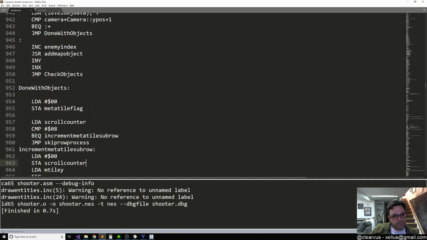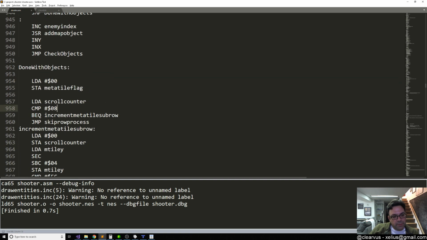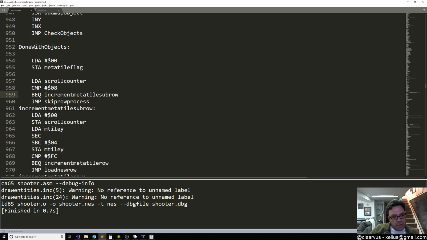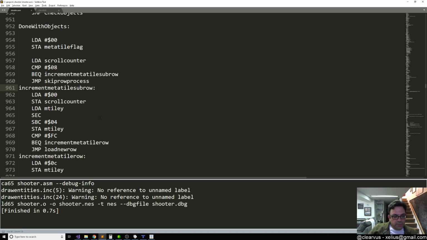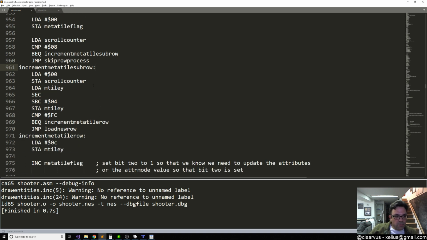So let's see. Checks the scroll counter. If we hit 8, then we want to increment the meta tile sub row. Otherwise, we're good with skipping the row process. So if we load, we reset the scroll counter. We load the meta tile Y, so the position we're in the meta tile itself. Oh, right.